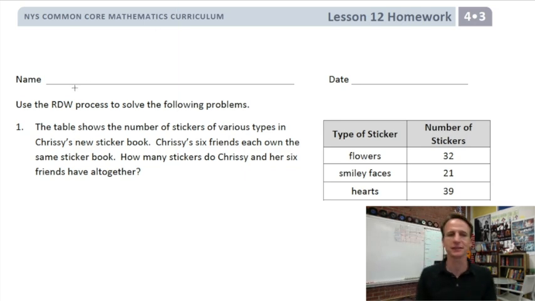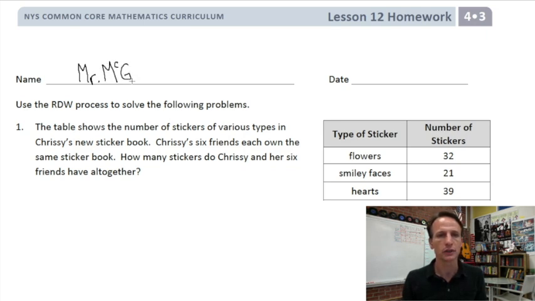Homework time. Yes, happy homework time is here again. Lesson 12. Let's start by jotting our names down at the top of the paper. Here's the dealio. I'll put my name and you put yours. And let's follow that up by taking the time to put today's date. I'll write today and you write the actual day today, where and when you are.